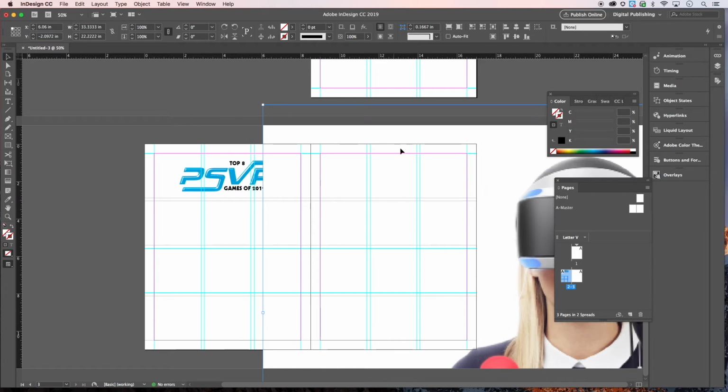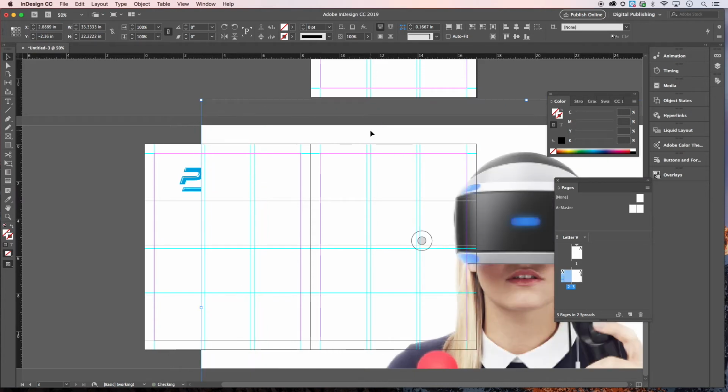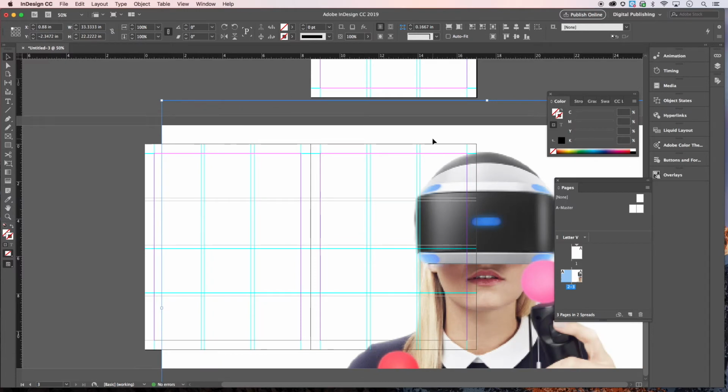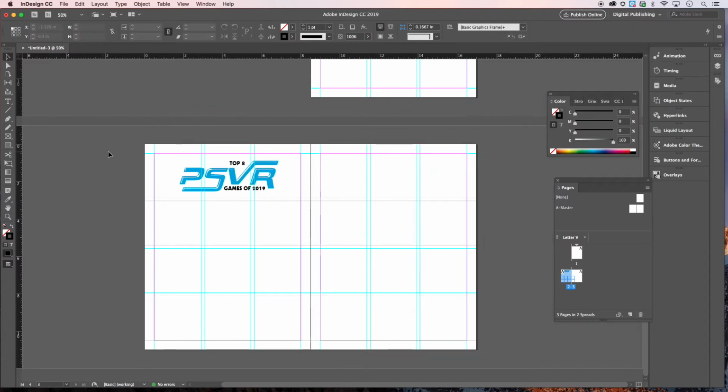Now, you'll notice it comes in at the resolution of the image, so it's gigantic, and that was probably not the best way to do it. If you remember from the old Intro to InDesign tutorial, there are a lot of ways to place images into InDesign. So I'm going to delete that, and instead go to the rectangle frame tool and set up a block for it. I'm going to set up a block somewhere around here.